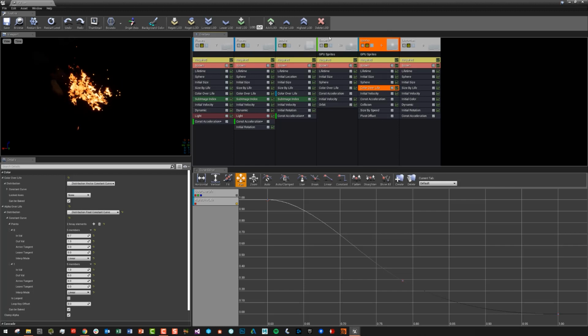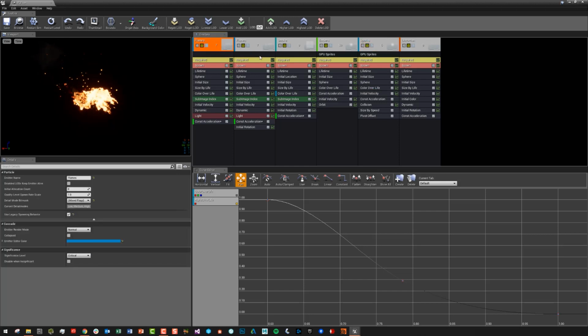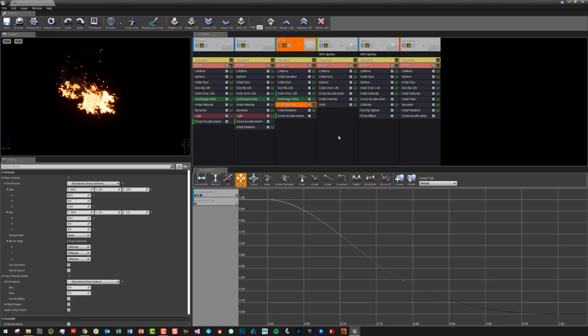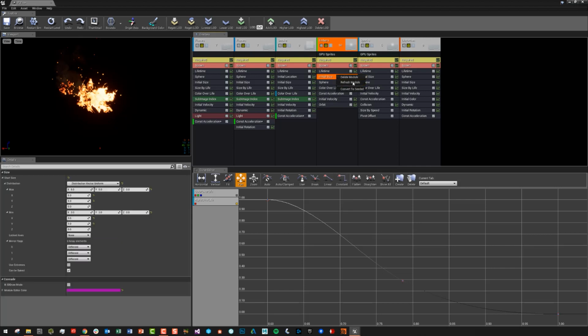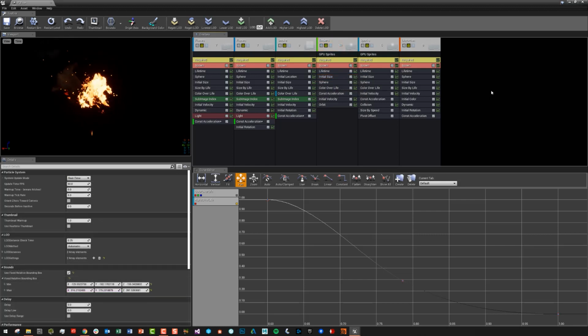Now the basic interface for the Emitters tab is you left click to select something, and then you right click to give you a context sensitive menu of some kind. So this would be for a module, whereas if you click on a module itself, it'll give you a handful of options here. So the first thing I want to do is show you how you can make an emitter in a pre-existing particle system.